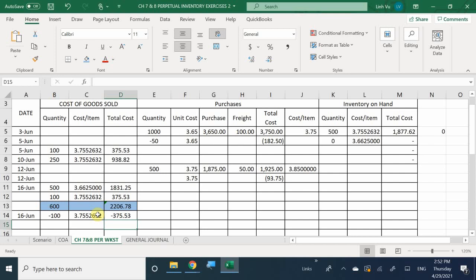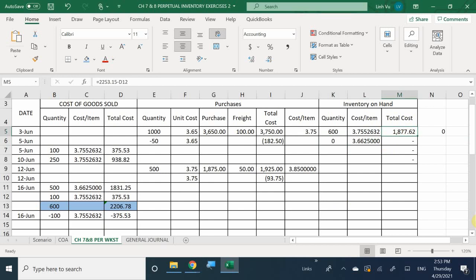So in this case, basically I just reverted back to where I originally started, right? But of course, in context, this isn't going to be a real life scenario. Like, you could have 150 instead of 100. So in this case, we need to put it back into our inventory. So now, instead of having 500 items available, we have 600. Okay? And same thing here. We have to add back the 375.53.